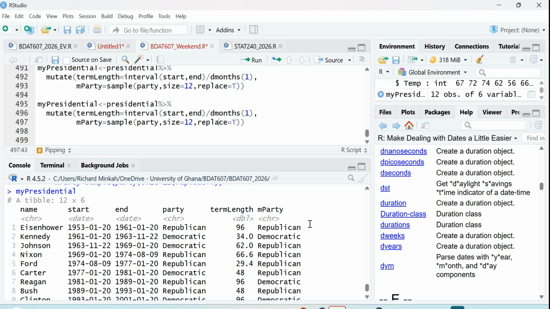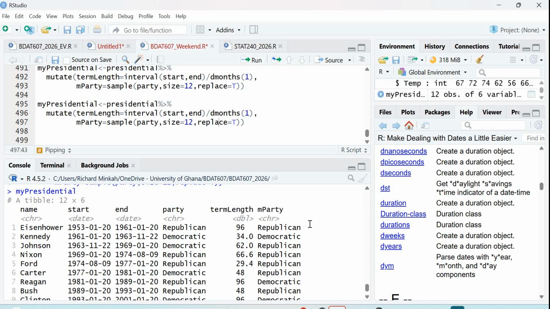And is everybody okay with the use of the function sample? Okay, please, you can go ahead, Etonam. So please, what is the meaning of the replace with T? So that's replacement. When you are sampling, you can sample without replacement. For example, in this class, if you ask a question, you can't ask a question again, then it means we are not doing replacement.